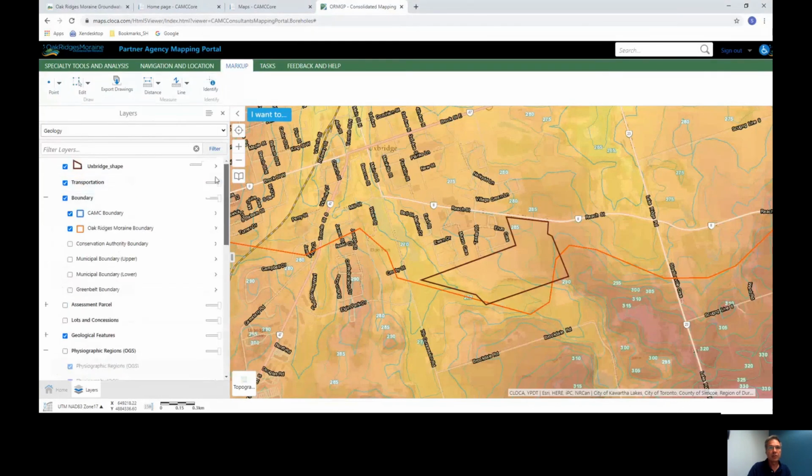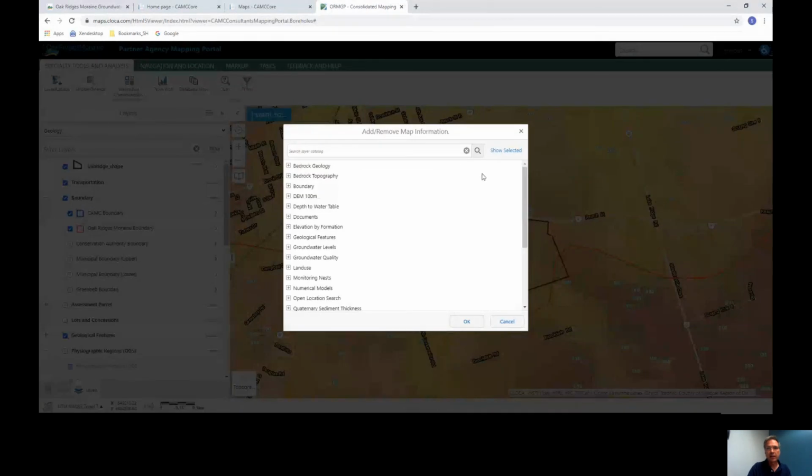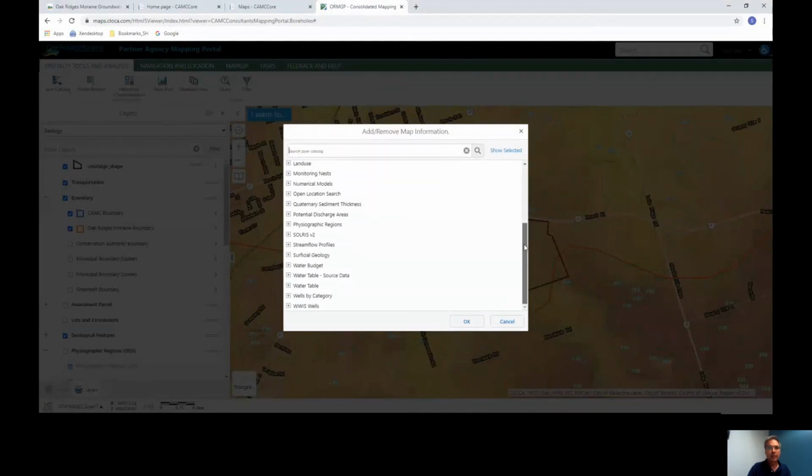And so now that I'm in the geology map, often what I do is go to the specialty tools. I'll go to the layer catalog, and in here I'm going to add some of the wells by category. So down here I'm going to add in all boreholes. I want to see all boreholes. Wells with supplementary logs, so those give me some good geology information. Flowing wells, sometimes they're interested to see if we have flowing conditions.